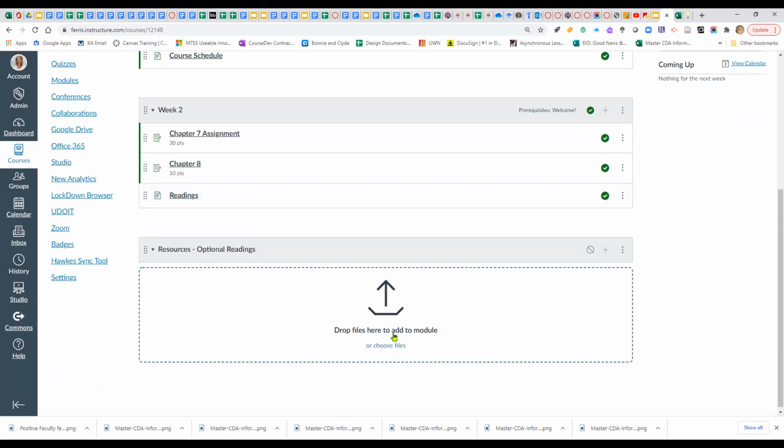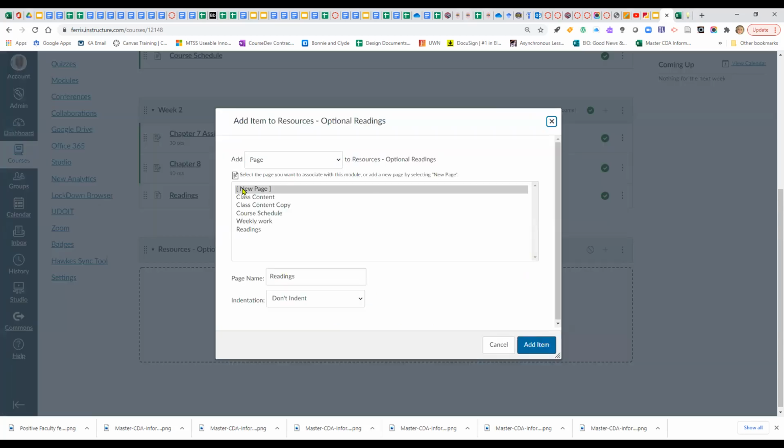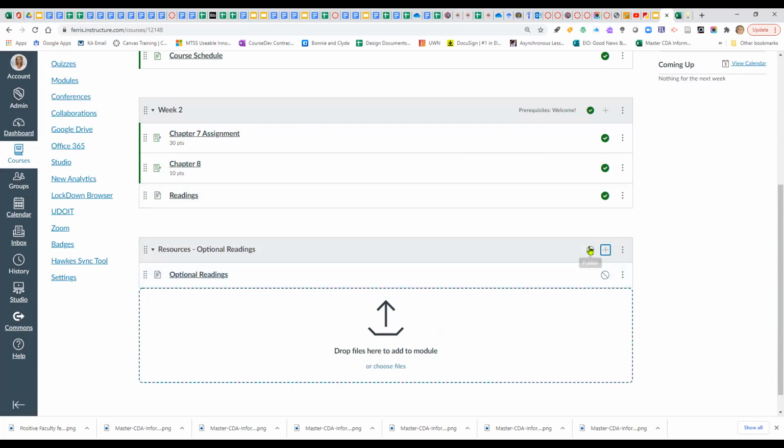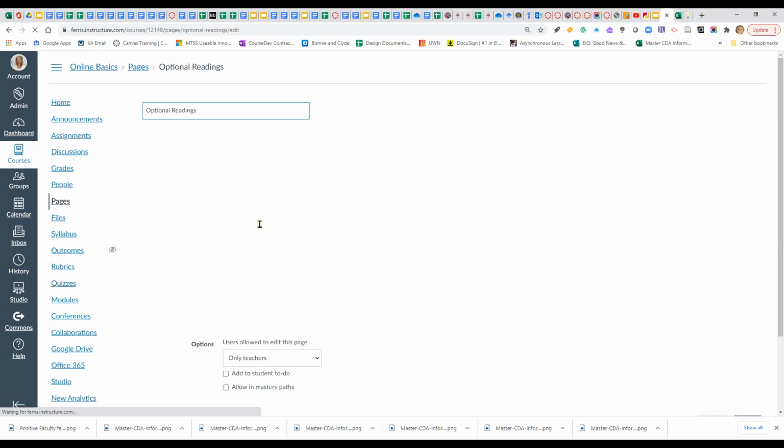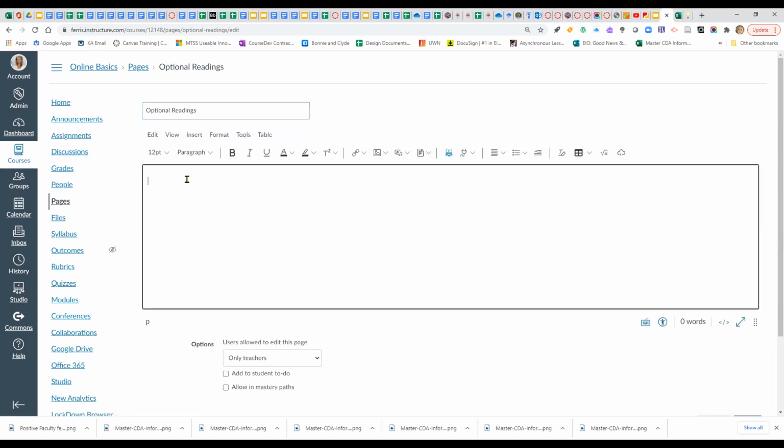However, it's optional. So like Dan was saying, they don't feel like they have to do it because it's not in this week. And then you could still list it by putting a page in here and doing week 1 optional readings, whatever optional readings we can call it. And then on this page, here we go. And so again, to edit, you have to edit this one over here, click on the title. And I always go back and forth. So on here, this is where I would do week 1 optional readings, and then week 2, so that it isn't part of the actual module.